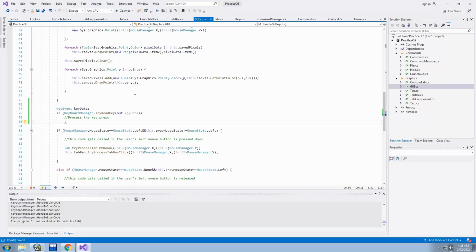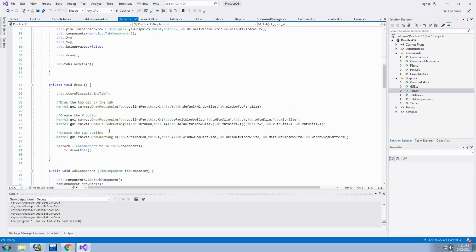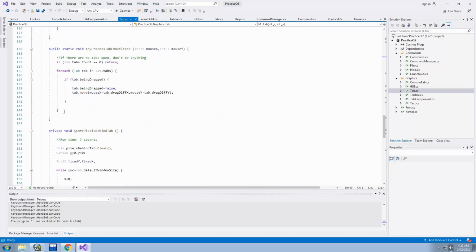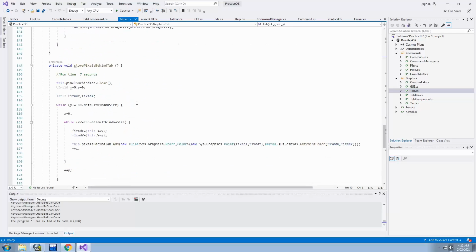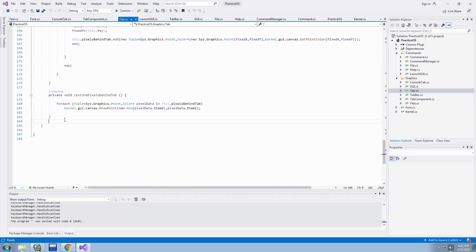And the way we do that is we have to go into the tab class we made, and it's the exact same thing we did with processing left mouse button down and release, except this time it's going to be for key presses, and we're going to make it so that you can read key presses on every single tab.